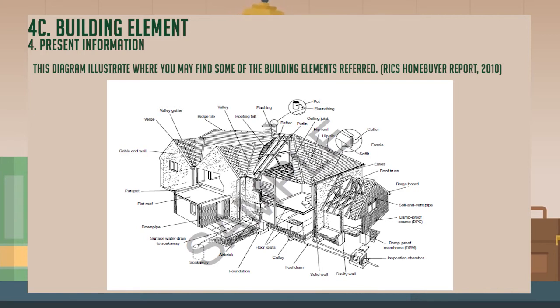Moving down, particularly in the building wall, the types of wall such as cavity wall, solid wall, gable end wall, and others will be taken into consideration. For the waterproofing aspect, the damp-proof membrane or DPM and damp-proof course or DPC will be among the most crucial elements. Ineffective elements will cause a building to suffer from a moisture problem. In the building services aspect, inspection chamber, manhole, soil and ventilation pipe should be focused on during a survey.